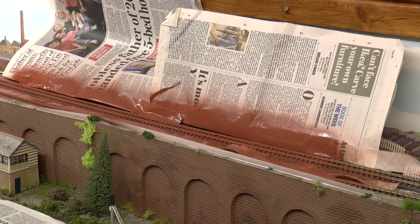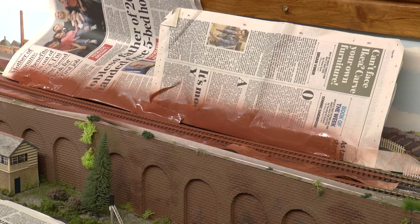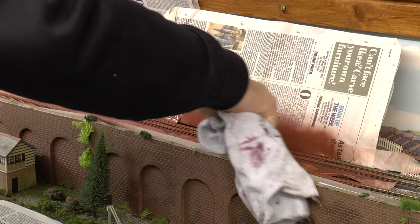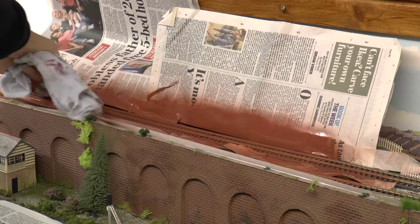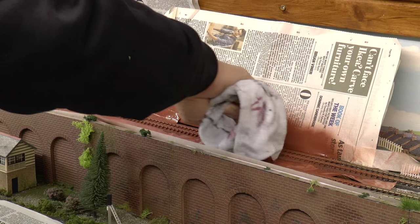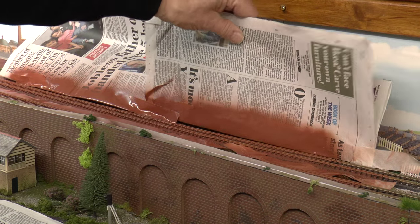What I forgot to say there as well was, before it dries, just get a cloth. You can go over with the rubber later, but get a cloth and just wipe the top of the rails, and it's easier to clean with your rubber later. I can take the papers off now anyway.